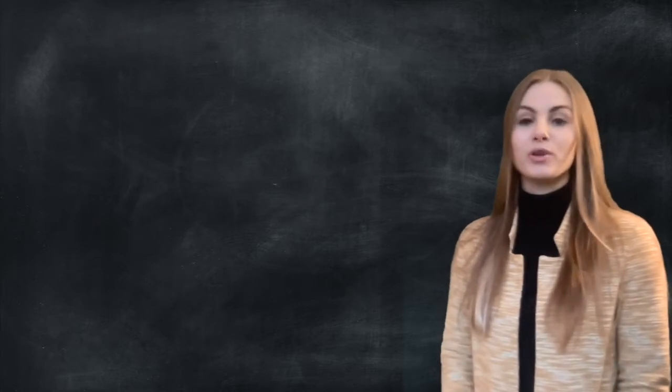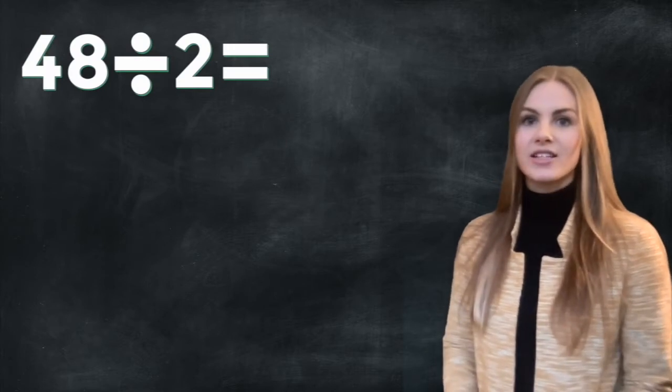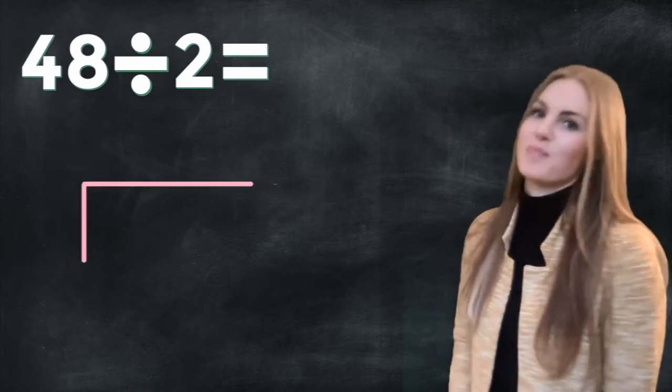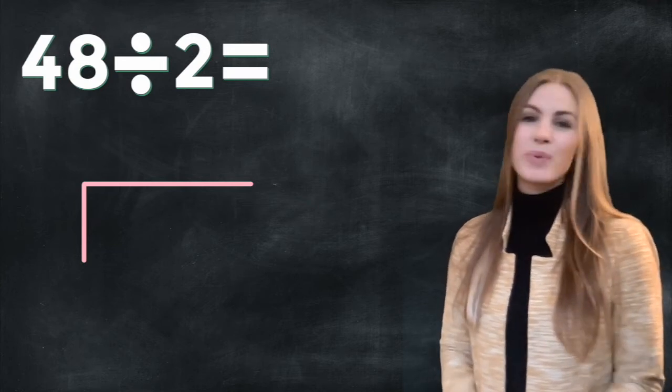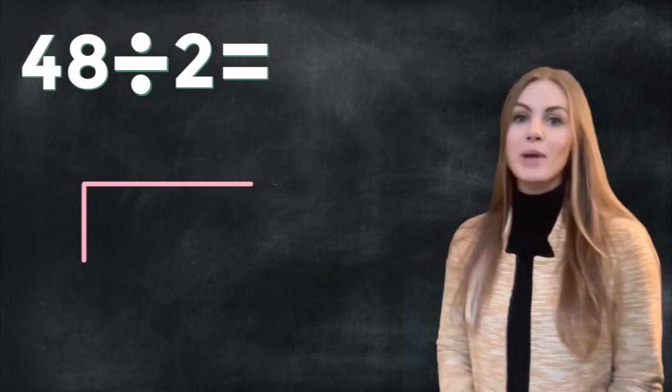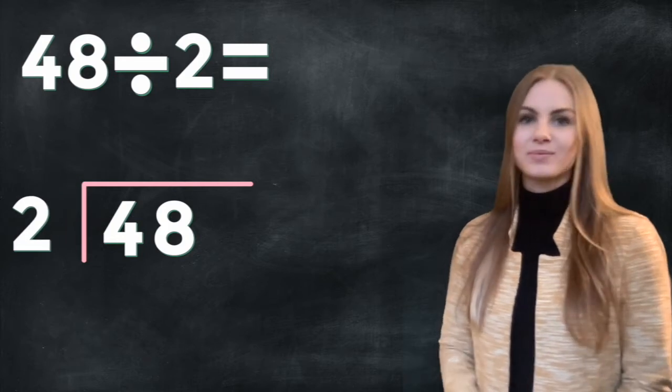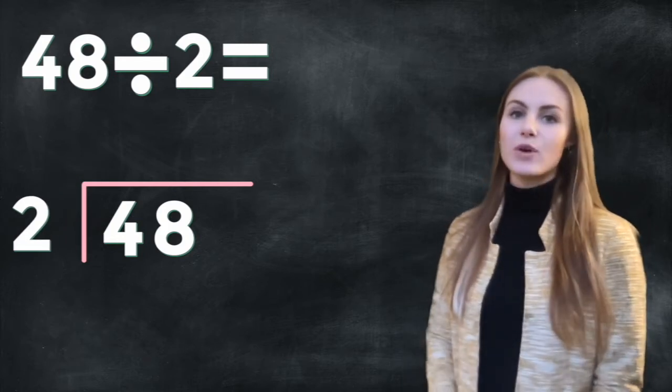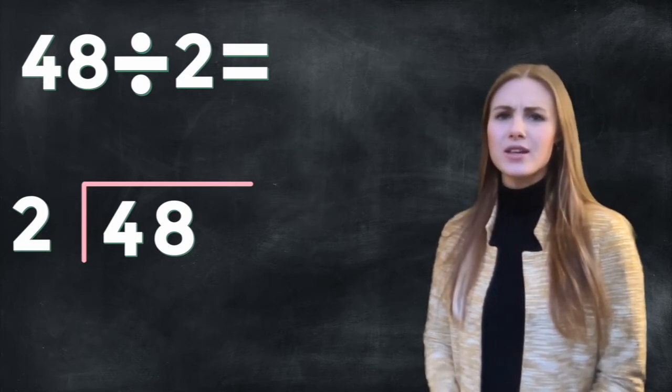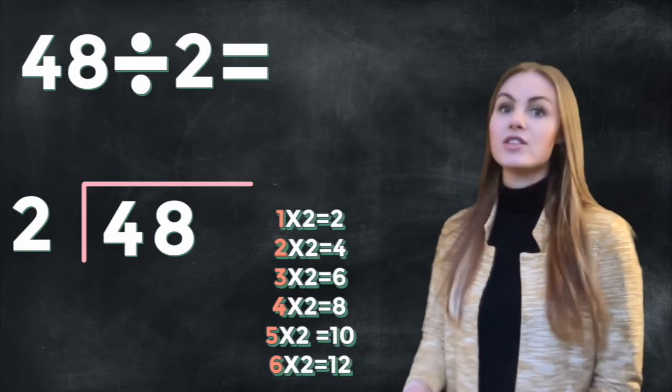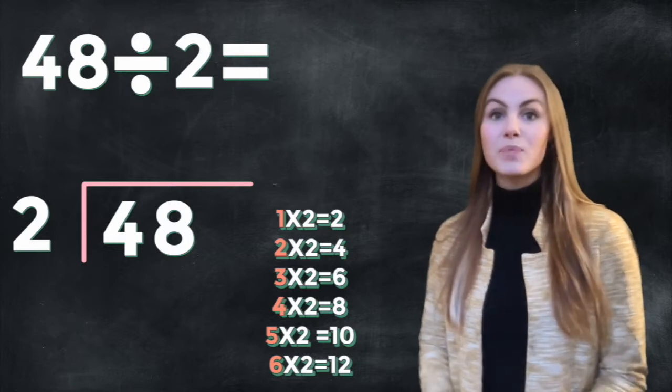Let's start with a simple example, 48 divided by 2. We need to place this inside our bus stop, and it's called the bus stop method because it looks a little bit like a bus stop. I always remember it as there's room for the big number inside the bus stop but not the little number. So we're going to place 48 inside the bus stop and 2 is just going to hover outside. When we're doing division, what we're trying to find out is how many twos there are in 48, or in other words if we counted in our two times table how many times until we get to 48. But we can simplify this by using the bus stop method.